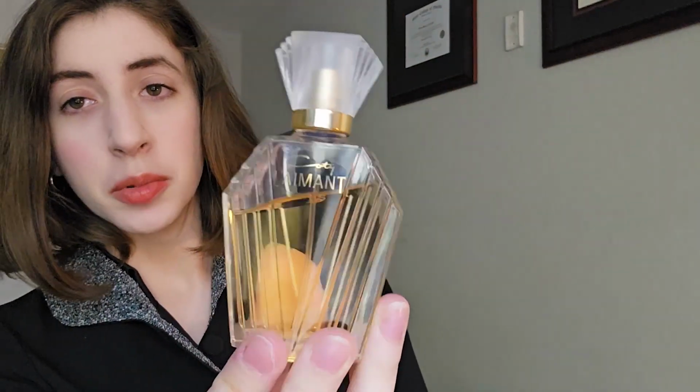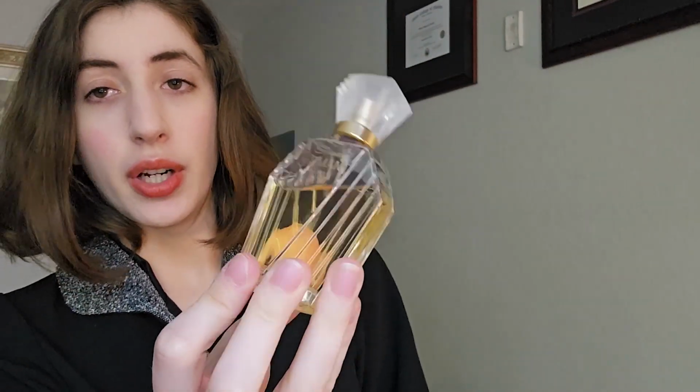Then, if you want something a little bit more pure floral, I would go for Lemon from Coty. So this is also a very old fragrance. This is from 1927, I believe. The reason I like this one in particular, I always say, whenever I mention it, this smells extremely similar to Chanel No. 5. The great thing about it is it's less than $20. I want to say it's $18.